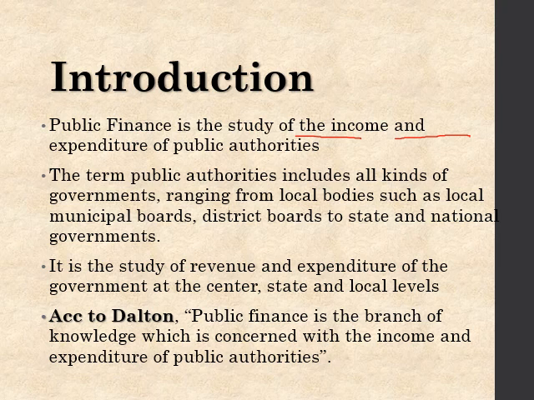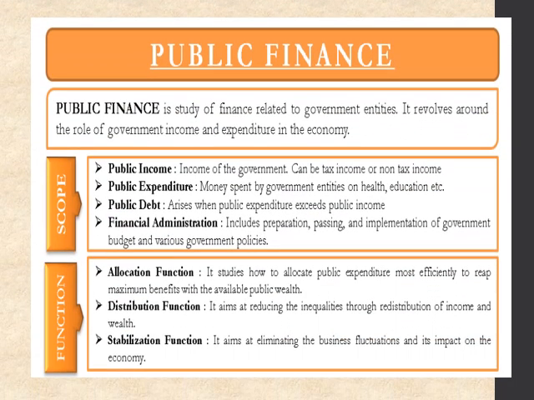And then, very well said by Dalton, public finance is the branch of knowledge which is concerned with the income and expenditure of public authorities. So wherever you will spend, where to spend, where not to spend, from which source you will collect the money, these are all its concern. So public finance deals with these activities. Look at this carefully: public finance is the study of finance related to government entities. It involves the role of government income and expenditure in the economy.